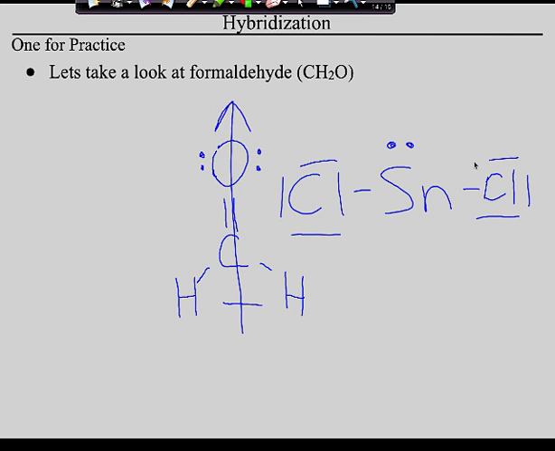The answer is bent. The answer is not trigonal planar. We don't talk about domain geometries as we're answering questions. They're instructive for us because they help us understand 3-dimensional geometries and now hybridization. But guys, we don't talk about domain geometries, only molecular geometries. You okay with that? So now let's answer your question.